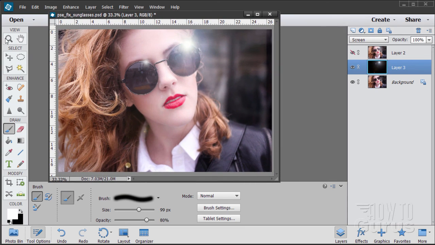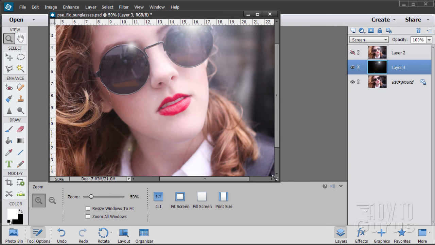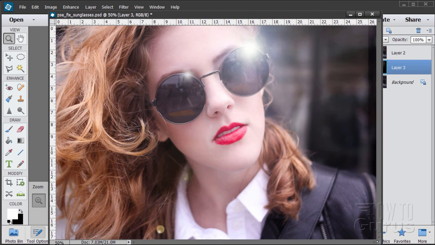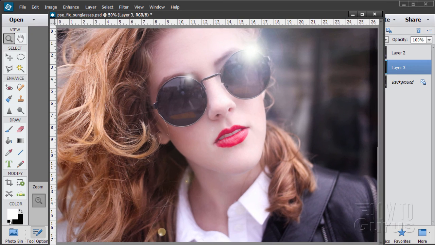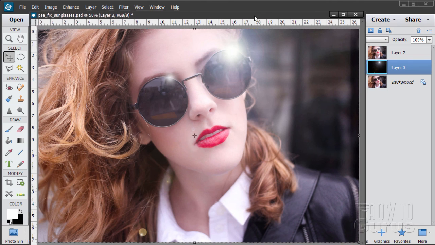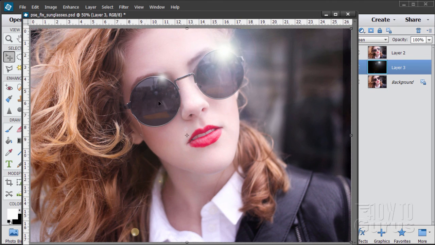So there we go. Fast little demonstration, but a few tricks and a few thoughts on how to repair that sunglasses problem, which is a very common problem if you're taking pictures of people with sunglasses, because chances are you're going to be reflected inside that sunglass. But there we go, a little bit of photo retouch in here to hide that photographer, and then make the image a bit more exciting by putting in a bright lens flare on those lenses.